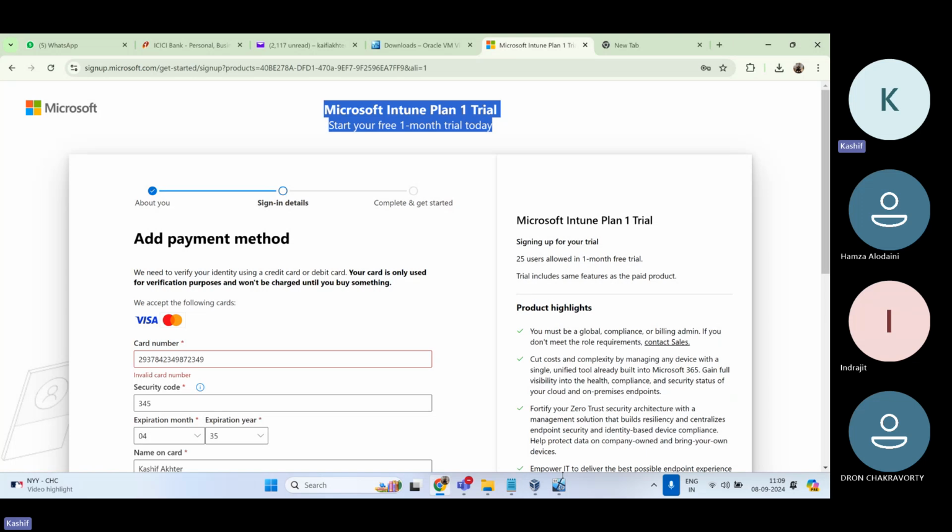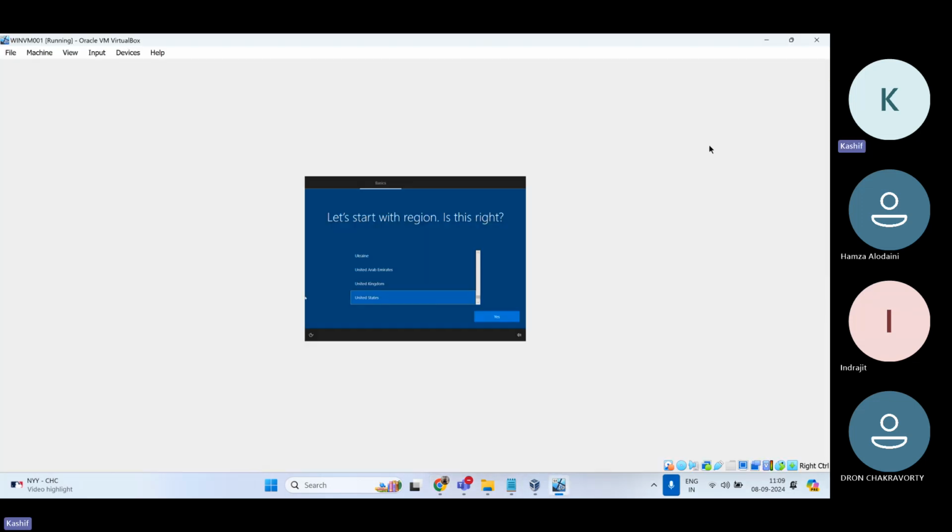Now, let me go back to my computer. Here, you need to choose the location, the region. So I am in India, so I'm going to choose India.